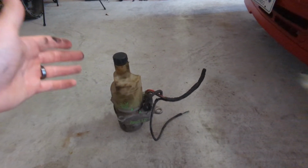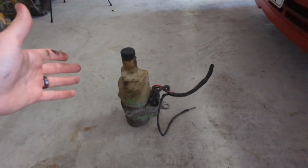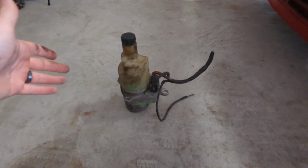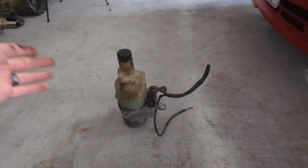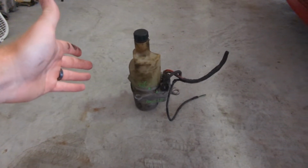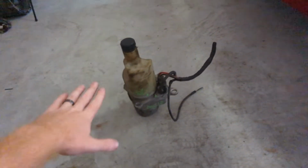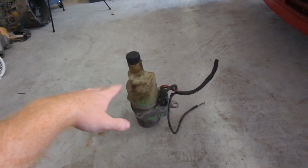So this isn't a necessity, but for some cars that don't have the option of getting power steering, this is perfect because all you need to do is wire in a switch and a fuse, and then you have power steering. It's nice because it's an all-in-one kit, and it's relatively small. Like it's a semi-big unit, but relatively small for what it actually is.